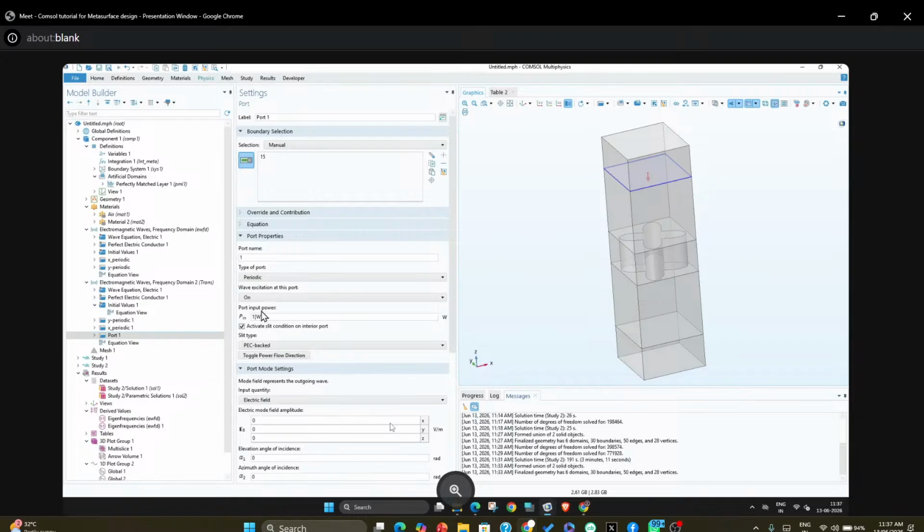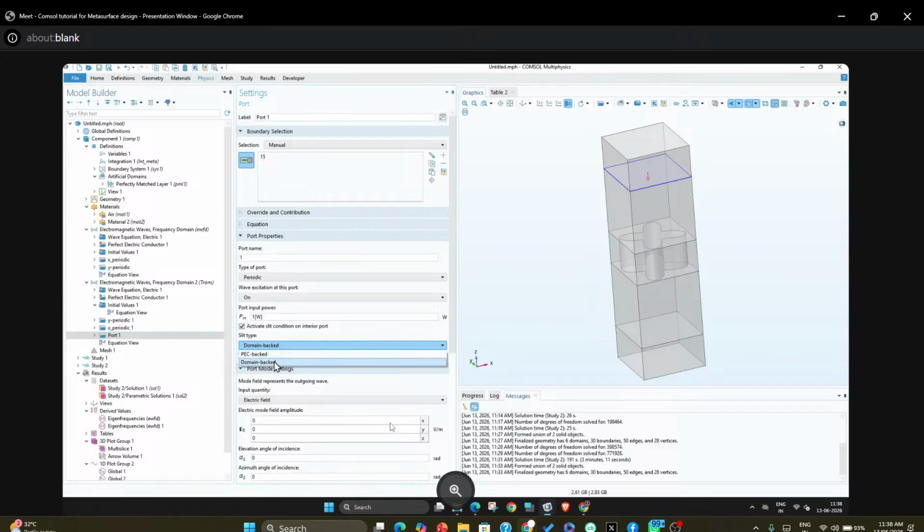Okay, so PEC backed or domain backed: you can select domain backed, because you are considering this light is coming from the back of the domain, not from a PEC surface, right? So this is just PEC backed or domain backed.